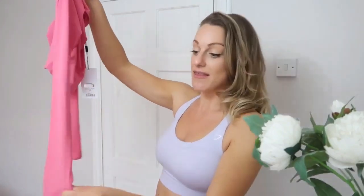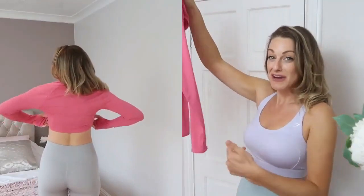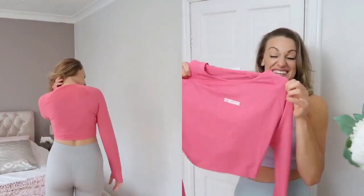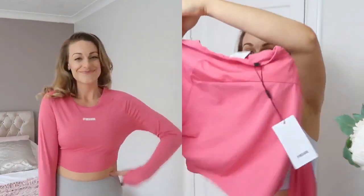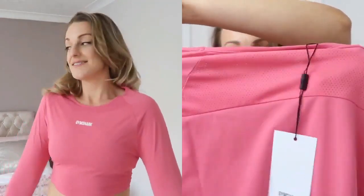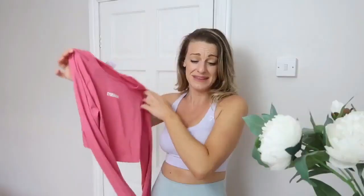Yeah, and it's got like the thumb holes as well, like my underlayer ski top has. Yeah, I mean, I wouldn't keep very warm in the mountains, but it's nice. It literally is what you see. It's a pink logo crop. The back has got this subtle bit to let you breathe. And that's kind of it with that one.